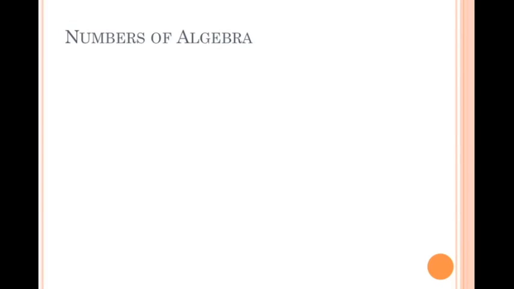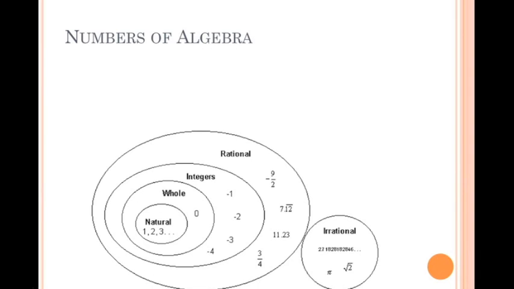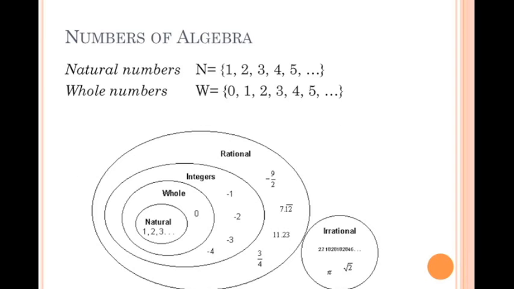When working with algebraic expressions or equations, we replace the variables with specific numbers. The numbers we use to replace these variables are from various sets of numbers. Here are the 6 sets of numbers we could use. Natural numbers are the counting numbers such as 1, 2, 3, 4, and so on. Whole numbers consist of the set of natural numbers in addition to the number 0. Integers are the negative numbers, 0, and positive natural numbers, as shown here.